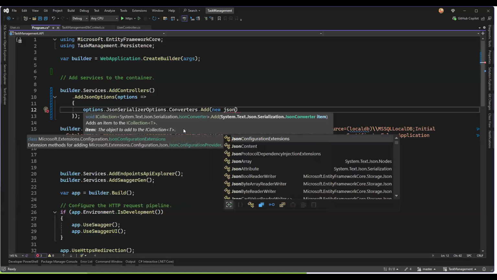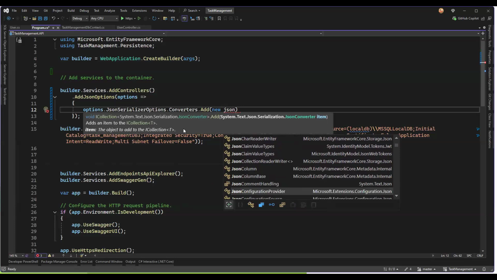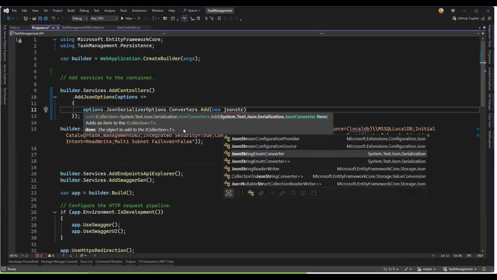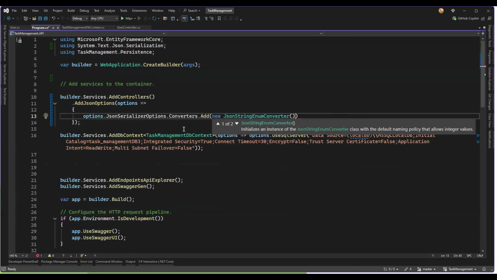This is another class documentation you need to read up on: JsonStringEnumConverter. So by doing this, it solves that.